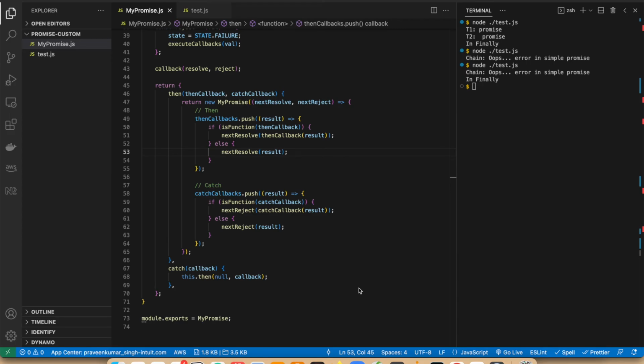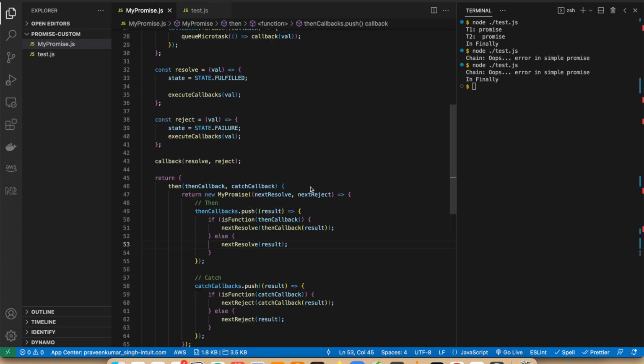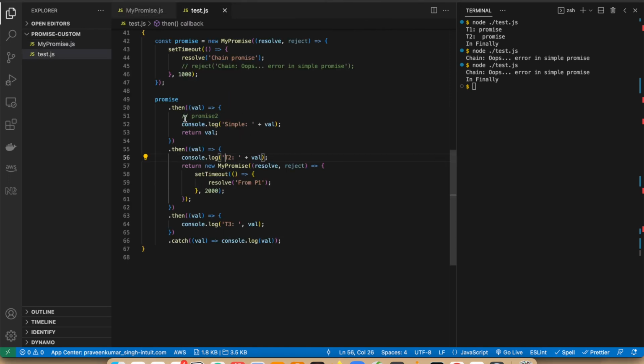Since we are done with the sub promise chaining, let's implement one last part, that is implementing finally. Before we jump to the test cases part, there is one more thing we have to implement. The reason is that any of these callbacks can return or throw an error anytime.